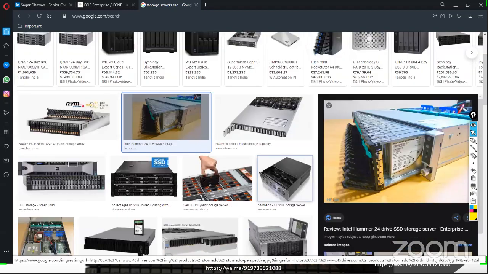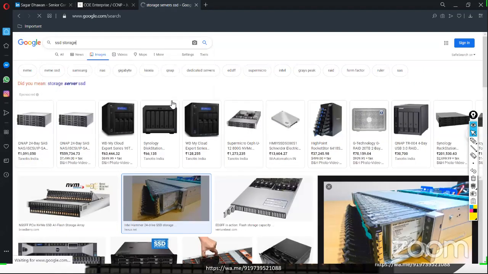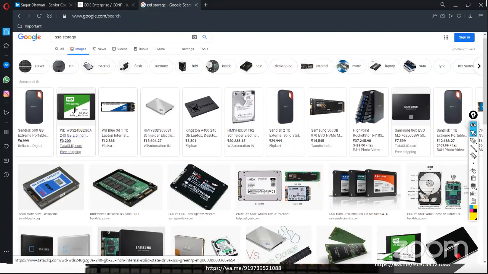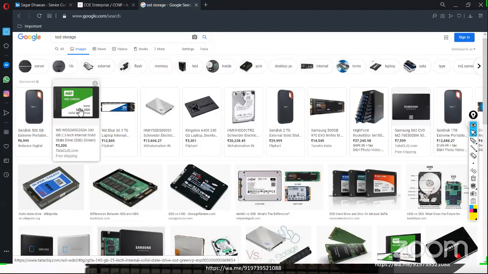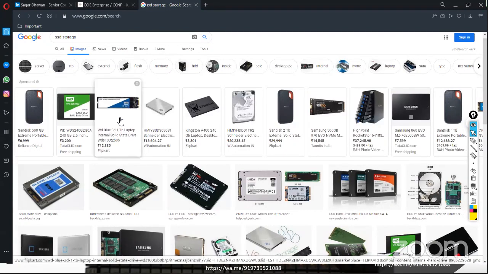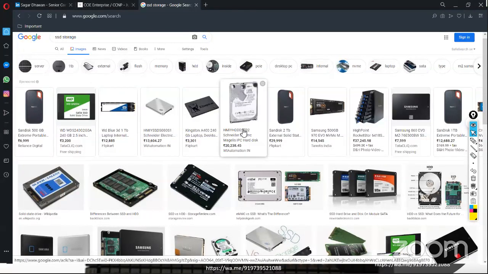SSD storage. Then we also use SSDs nowadays in laptops, especially the C drive, where the booting operating system is loaded up on these SSDs. That makes your operating system reboot in just a few seconds. If you remember, the same instance of Windows 10, if you put it on a normal hard disk, will take at least 1 minute to 2 minutes. But if you make use of SSD, it's just like 10 seconds and your system gets booted up or rebooted. That's the difference between the storage units.